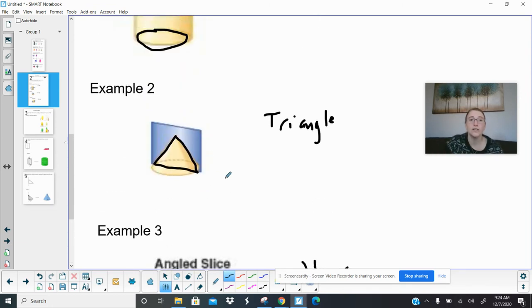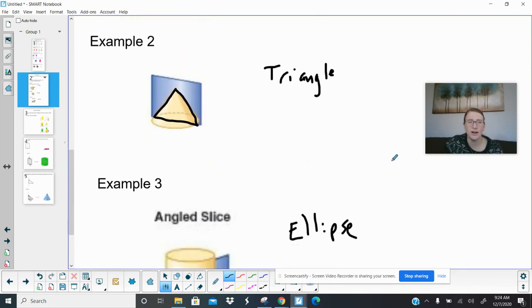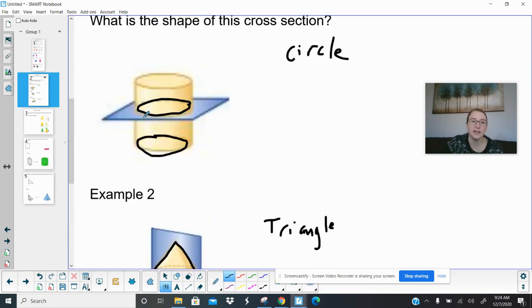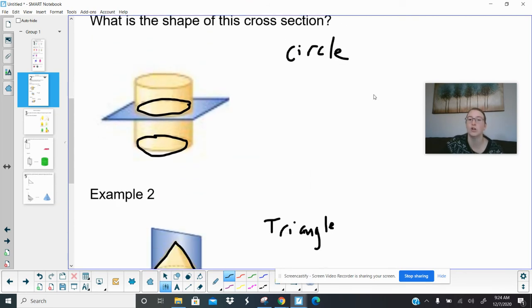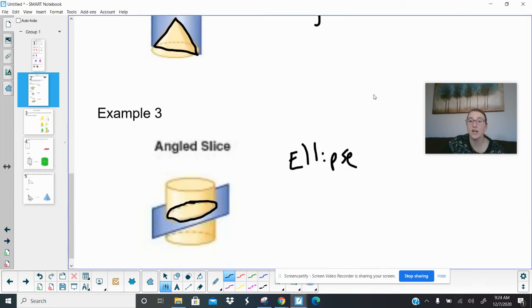Again, in the video, we saw that in a pyramid, in a rectangular pyramid, I think it was. Yeah. We got a trapezoid slicing sideways. So cutting, again, parallel or perpendicular usually creates the basic shapes, like a circle, a triangle, a square, a rectangle. If we cut angled, it starts to create these special shapes. So again, an ellipse is the same thing as an oval. We just call it an ellipse in math. So if we were to take this off, it wouldn't be a perfect circle. It would be flattened out because we're cutting it this way instead of flat on.